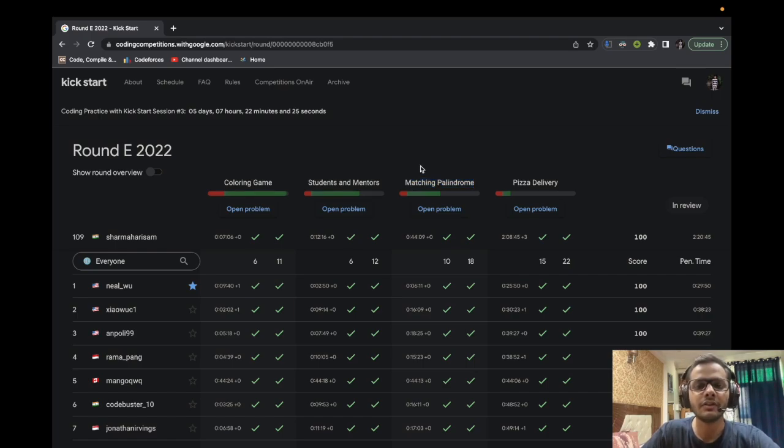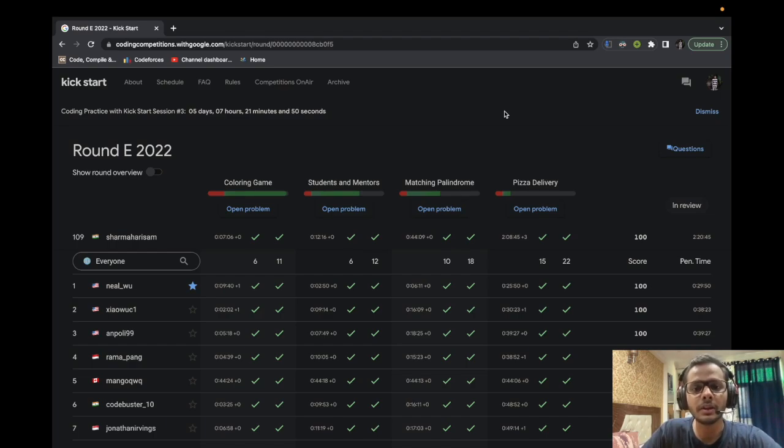position. It's definitely a bit harder than the problem D from recent Kickstart rounds, that is 2022 round D and C. I mean, in 2022 round C and D, the last problems were considerably easier, but this time they have not done that. So this time they have kept the difficulty level at par with the previous Kickstart rounds of 2021, I could say. So yeah, this time the last problem was not very easy, comparatively, as compared to the previous rounds of this year, right?